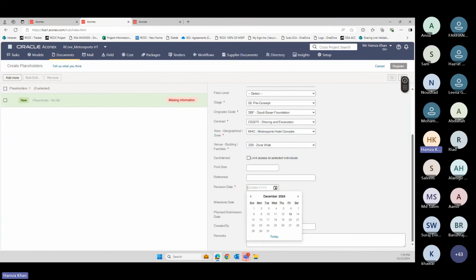Because again, this part comes under QA check. So your PMC will say, your revision date is wrong. I'm sorry, we cannot accept. QA rejection. There is something in Aconex which is QA rejection, which is mostly done by document controllers. Same like you.